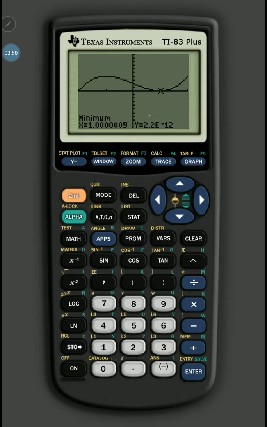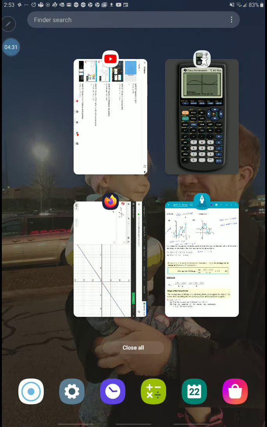Now notice they're using scientific notation here, and they're using some kind of funky stuff here. There's going to be a little bit of error in the way the calculator computes this. It's using an algorithm to help find that minimum and maximum. So what we want to do is round this because there's a little rounding error in that algorithm. So this is really the number 2.2 e to the -12. Remember that -12 means you move that decimal 12 places to the left. So we would have 11 zeros in front of that 2, which means that it's virtually 0. So our minimum is at 1, 0. So I'm going to write that over here.